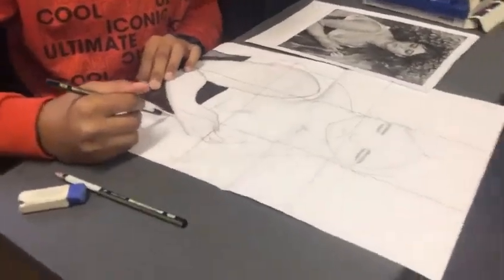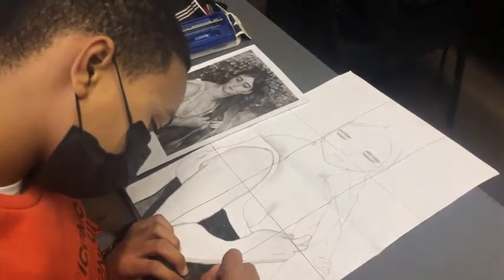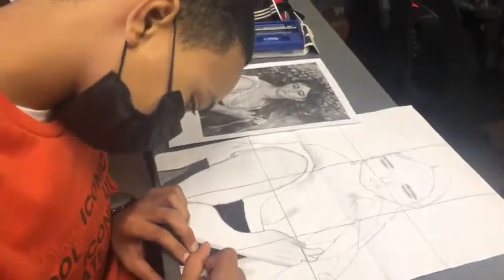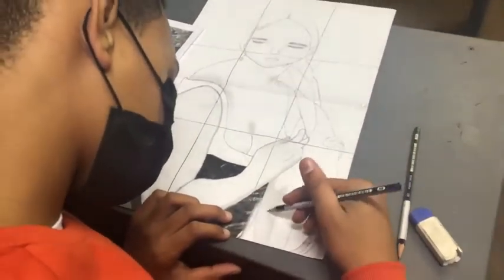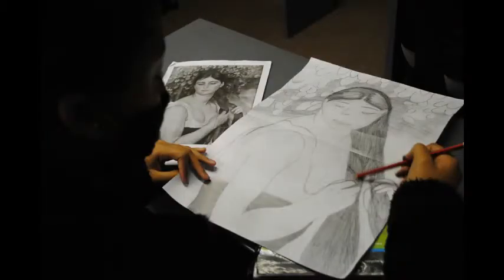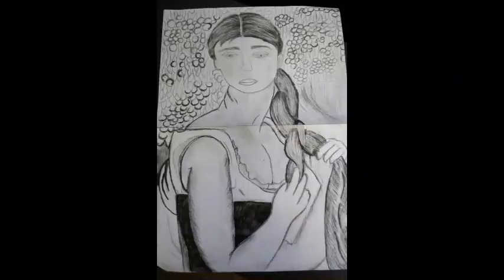It's a simple exercise in that sense, but it's also something that they quite enjoy, as you'll see, and you'll also see the different results from it. They're all working essentially off the same source, but you'll see everyone has a totally different interpretation. Each one has their own sensitivity towards the subject matter.